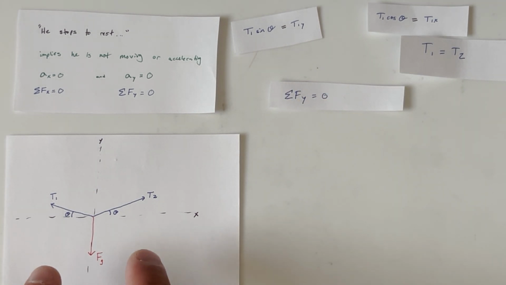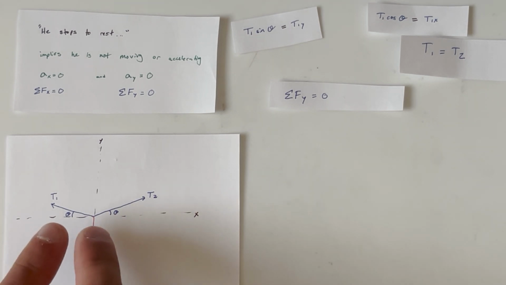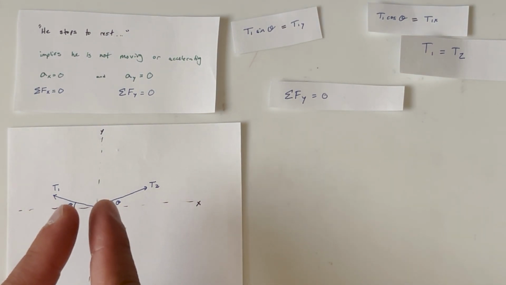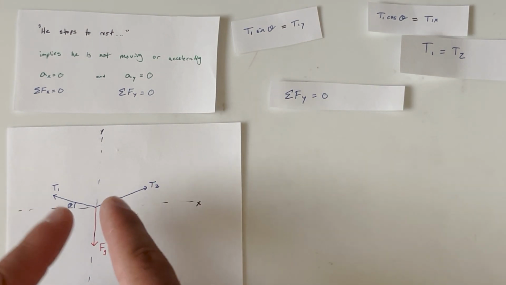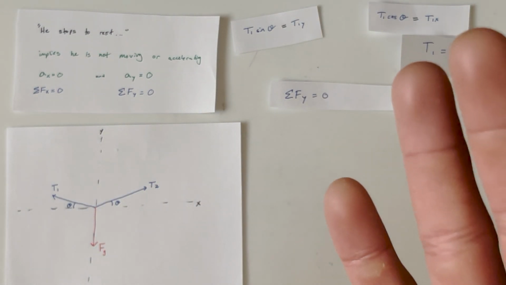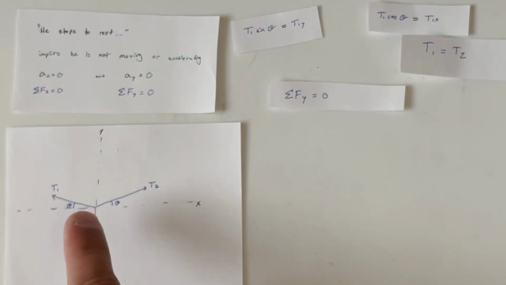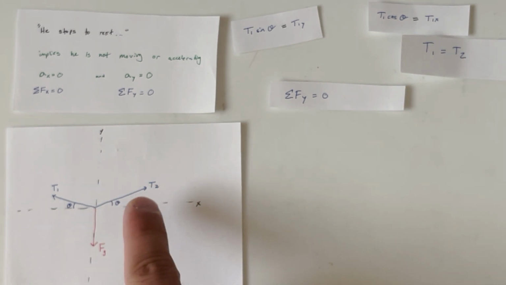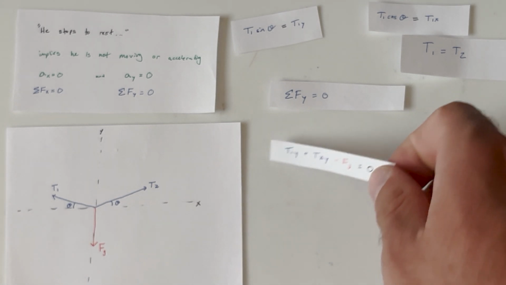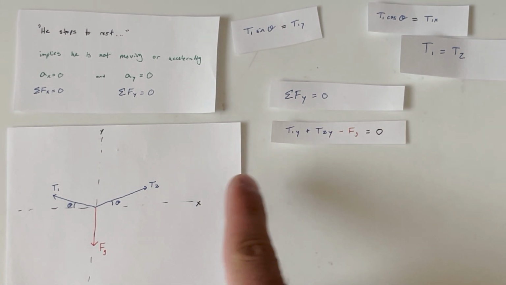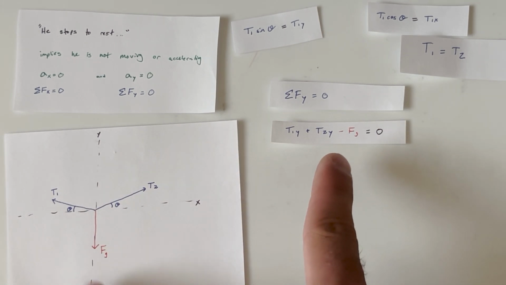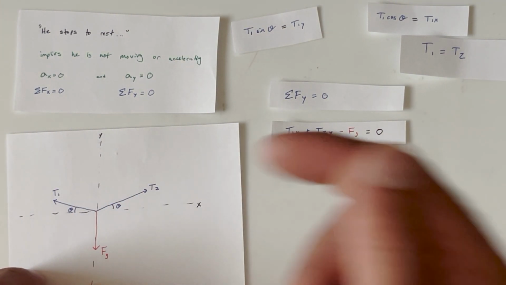So let's look at a force body diagram. Well, what do we have? Tension 1 and tension 2 act at an angle, so of course they're pulling in the y direction too. They're pulling up in the y direction. This is why the archaeologist doesn't just fall down. It's because the rope is pulling up at some amount. So we have tension 1y and tension 2y, but then we also have force of gravity pulling straight down. So this is what our equation is going to look like. Tension 1y is pulling up, plus tension 2y is pulling up, but force of gravity is pulling down, so we need to subtract it.